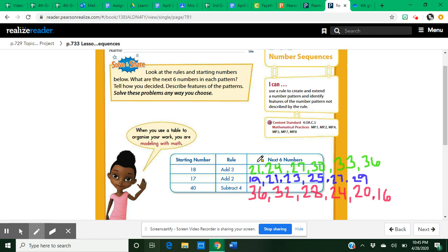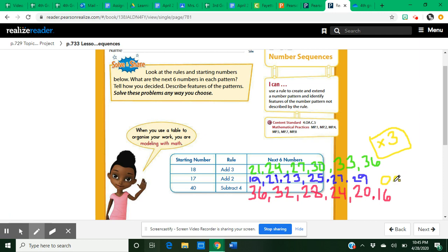it's a mix of even numbers and odd numbers. So it's a mix of the two. So I can't say that they're all even. I can't say that they're all odd because they're both. But I do know that they're all factors of 3. So if I multiplied these all by 3, or divided them all by 3, they would all be factors of 3. So these are all multiples of 3. Okay? Then I look at my 17 add 2, and I do notice these are all odd numbers.